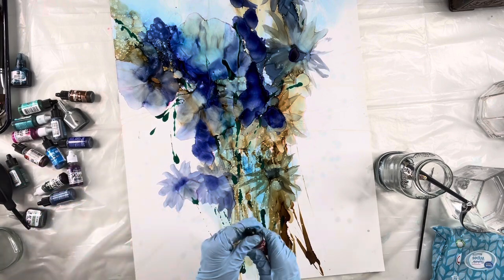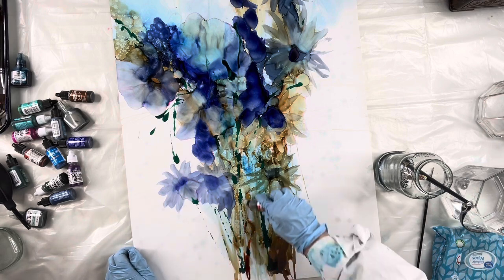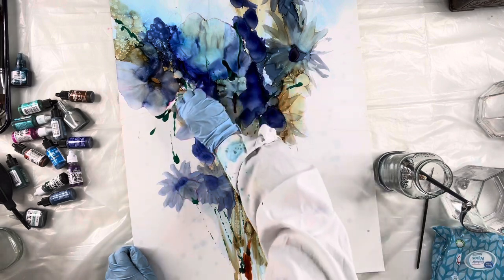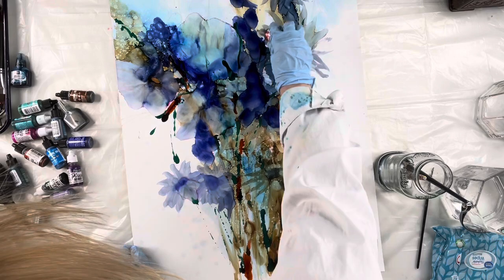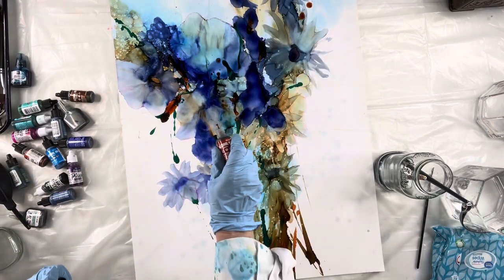This is sienna. A little bit more orange to it. I'm going to be careful with this one, just a little. Just a little bit of that orange.